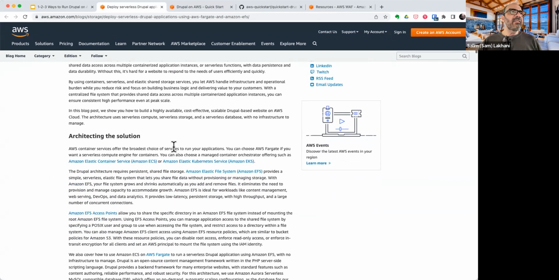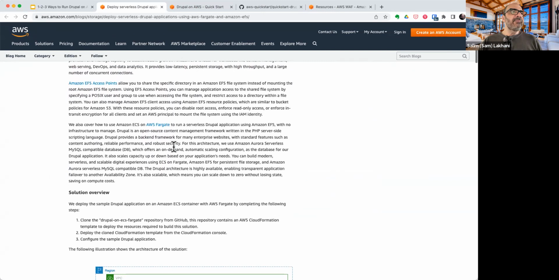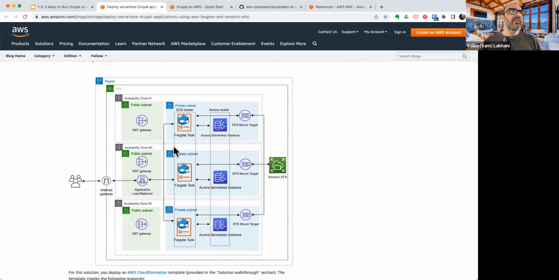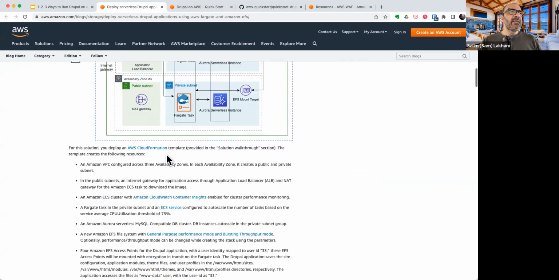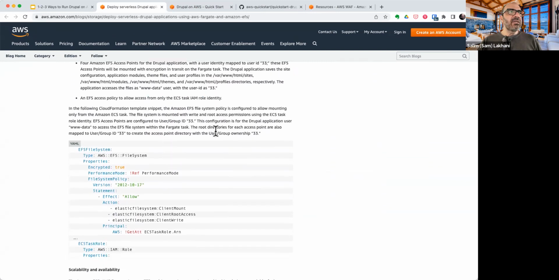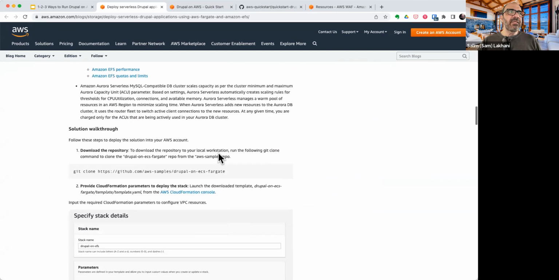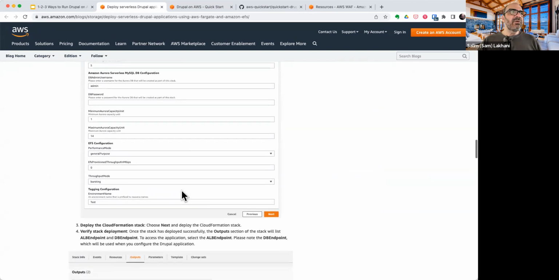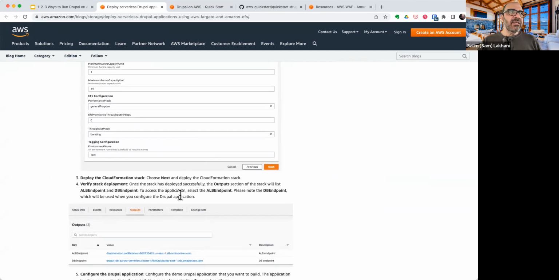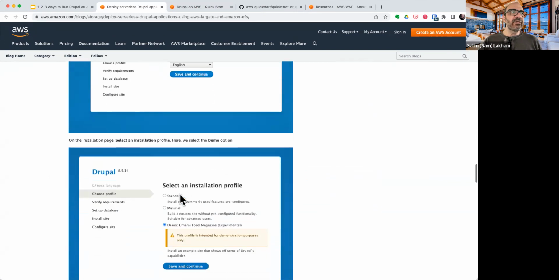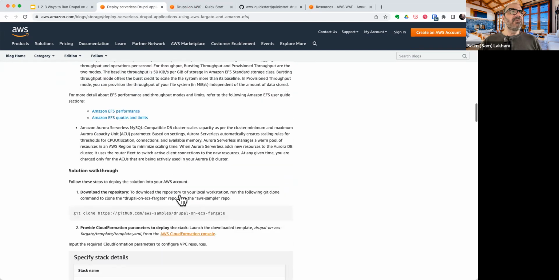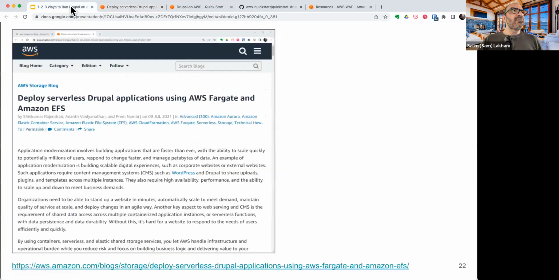So here's their write up for it, and here's the infrastructure that they're deploying. They actually give you the code for it, the YAML, the repo is there, and they walk you through how to deploy it. They've done some work on it already, so you should be able to go through this and deploy it. And I'll walk you through their architecture a little bit.